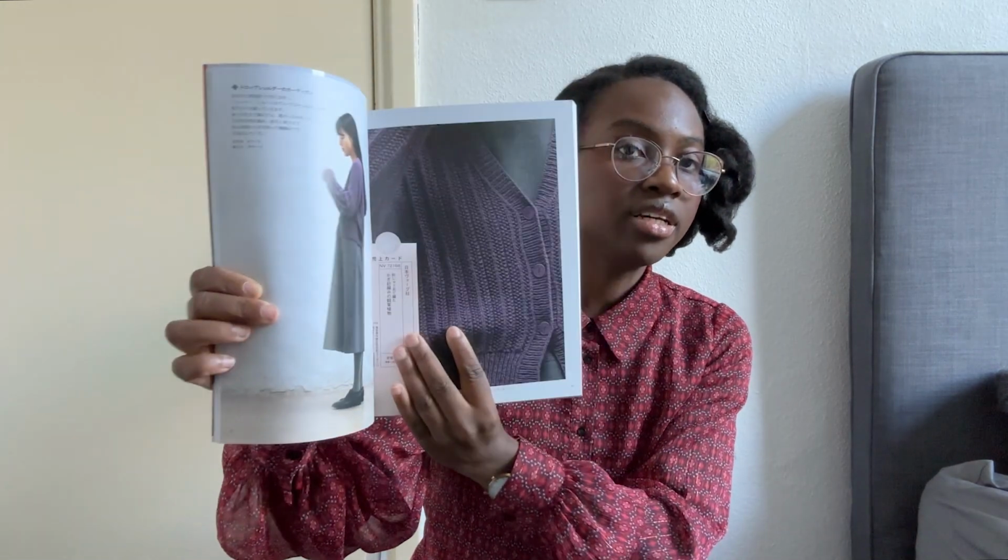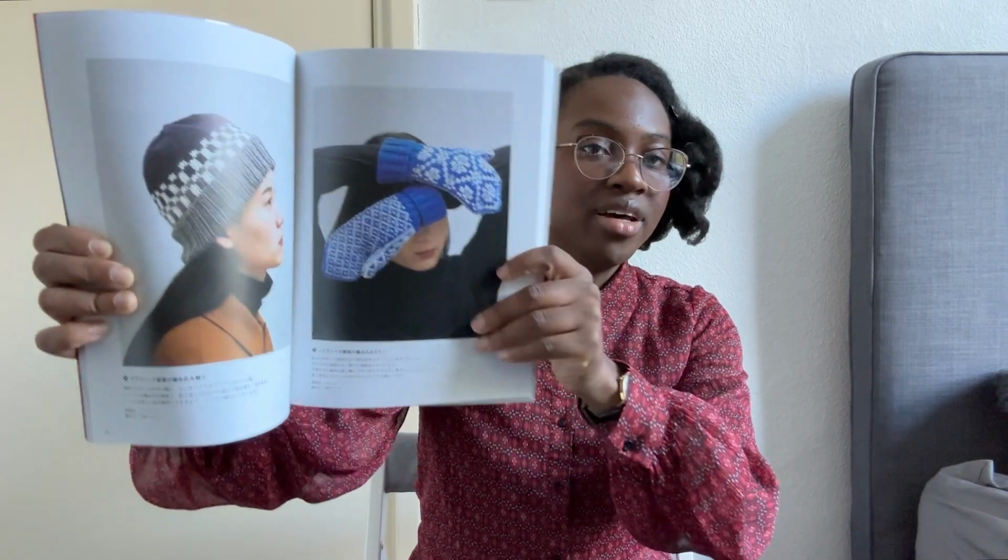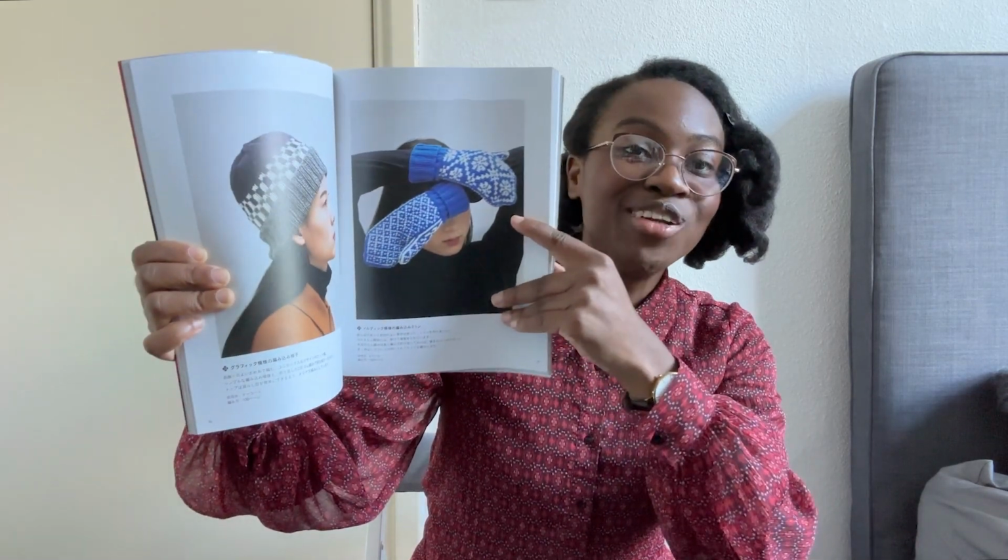Another book that I have from her is this one. It's her seamless knits, Yoko Hatta's seamless knits, and there are so many cute sweaters in here. This is a cardigan I have been wanting to knit for quite some time. Maybe I can do that with some sport weight yarn that I have. I have to take a better look at it. Maybe you'll remember these mittens, my first and only successful ones. So I think this is going to be my second pattern of hers that hopefully I will finish soon.